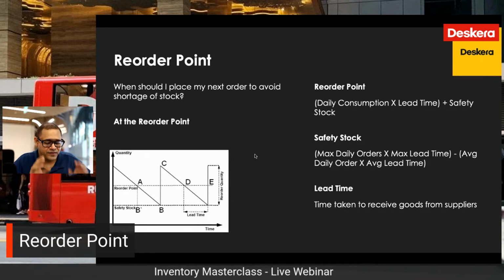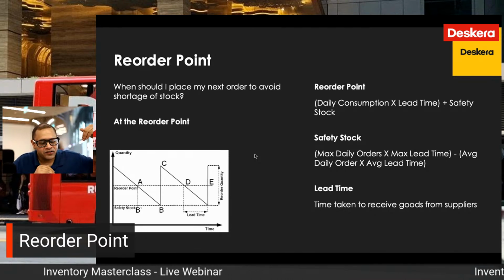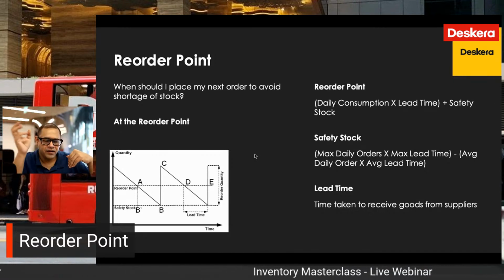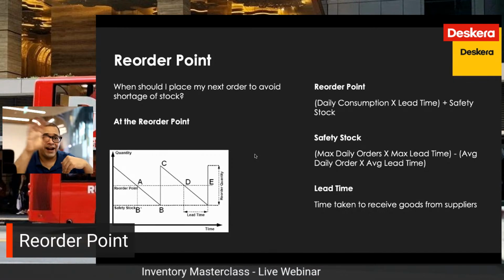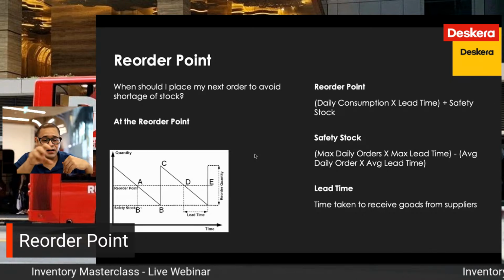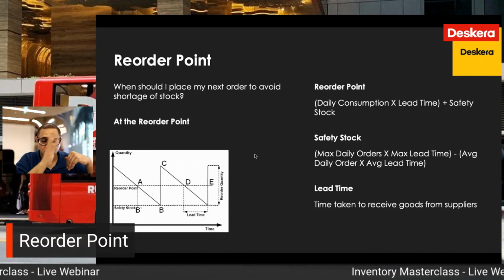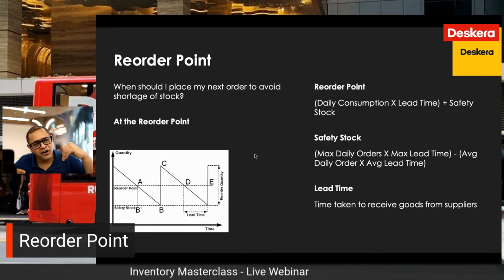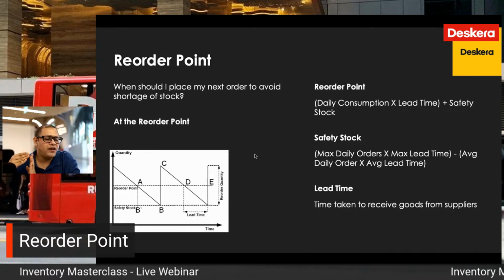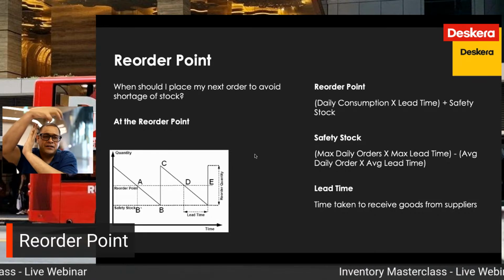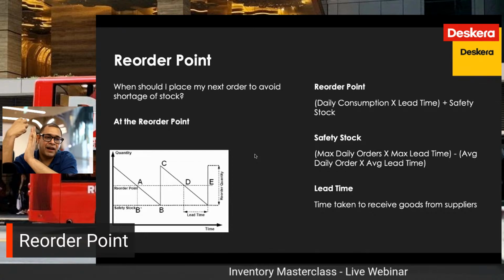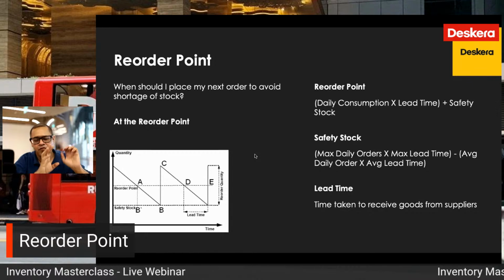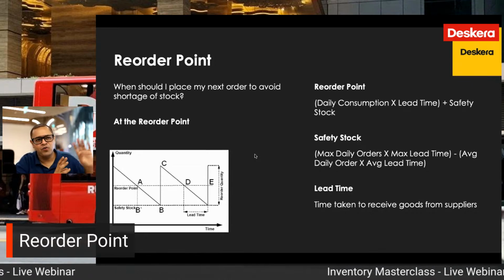And what this will do is that as soon as you hit the reorder point, you will place the order, which would be the reorder quantity or the ideal quantity. And we will see how to calculate that as well, right? You place the order for an amount of stock. And then by the time you go from reorder to your safe stock level, you already have your reorder quantity coming from the supplier to your warehouse, and then you repeat the cycle. This way, you ensure that you're not ordering too quickly or too late.